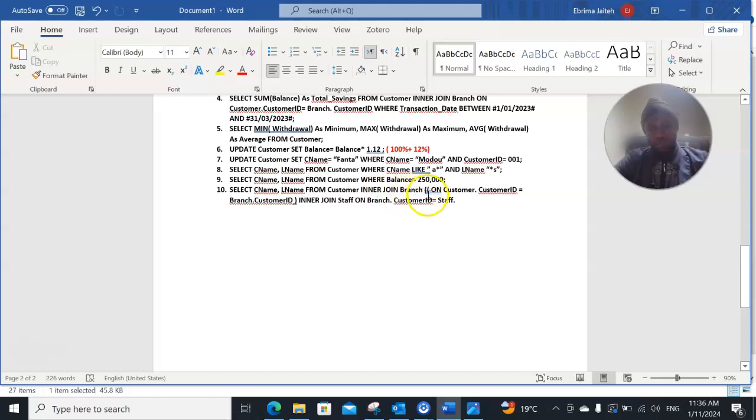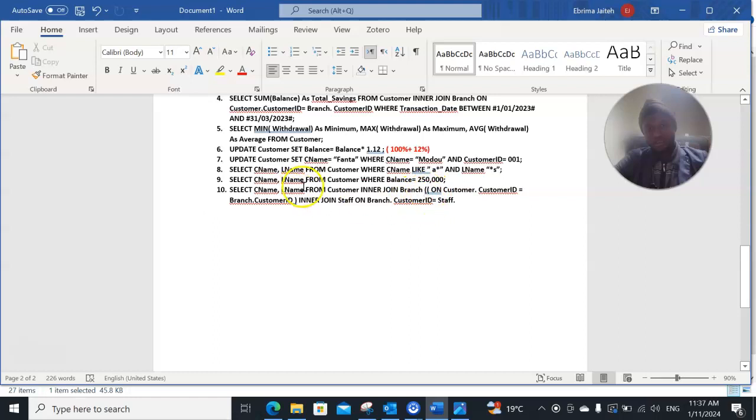So I mentioned that whenever you see a bracket open and bracket close like this, it is counting the number of inner joins you need in this question. So we have how many brackets open? 2. It means that we need 2 inner joins. If you have 3 brackets here, it means you need 3 inner joins. 4, it means you have 4 inner joins. Are we together?